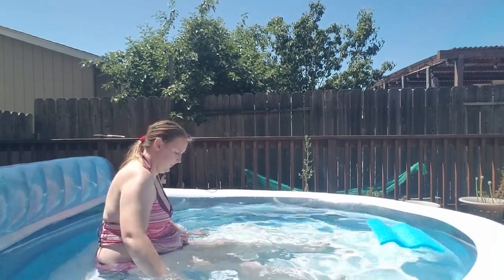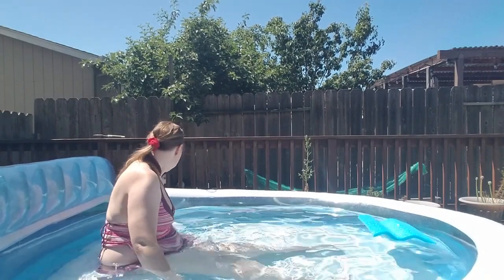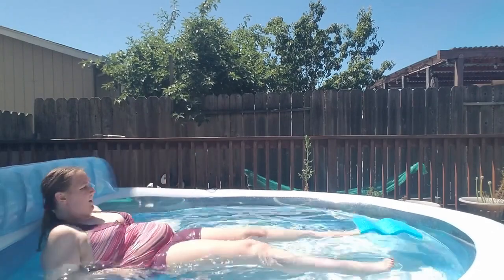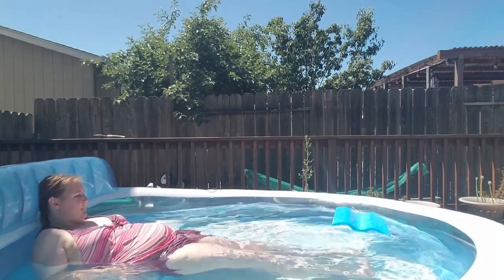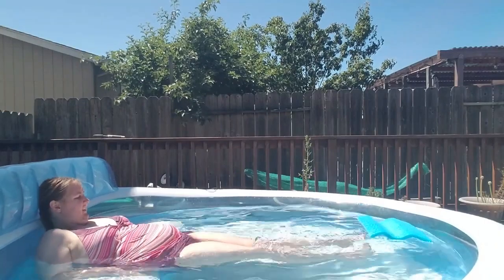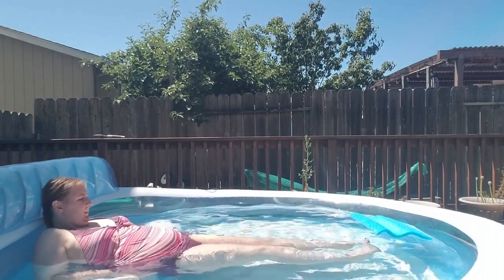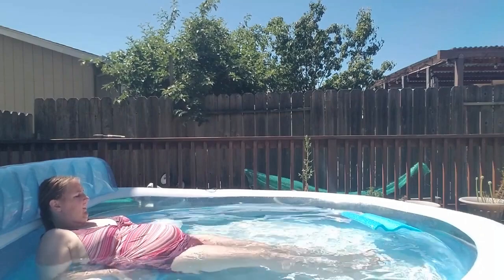The next one: I laid back and, trying to keep my legs on the surface of the water, I would do leg lifts — lift my legs up. I was trying to see if I could kick the kickboard up a little bit. I felt like this actually worked my abdominal muscles a lot more than my legs, but hopefully I'm getting a leg workout in there too. There are a few other exercises I've tried since doing these two.